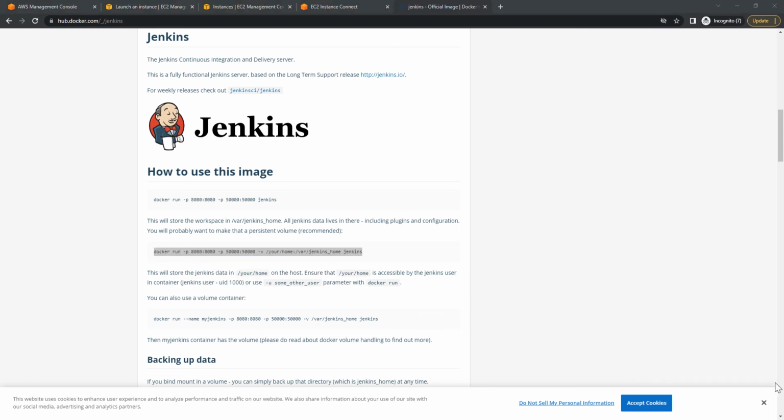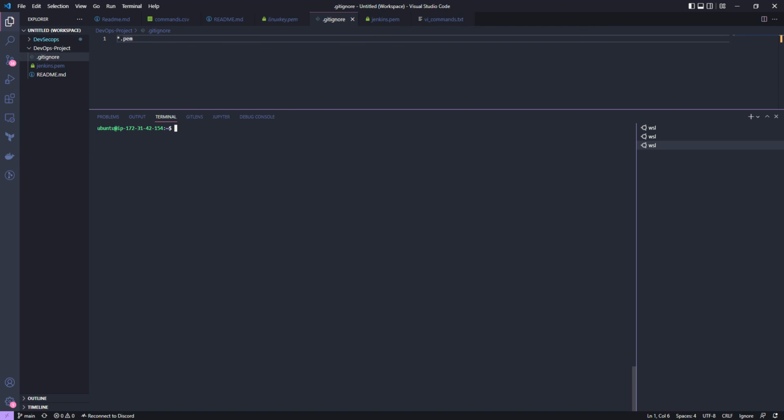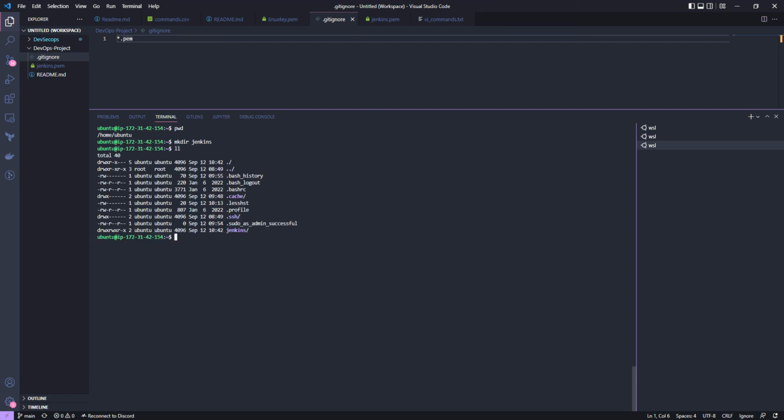Now, going back to the machine, let me make a directory. Let me see where I am. I'll say pwd. Okay, I'm in /home/ubuntu. I will make a directory over here as jenkins. Okay, ll. So there should be a directory over here. Now I'll map this directory to my container.